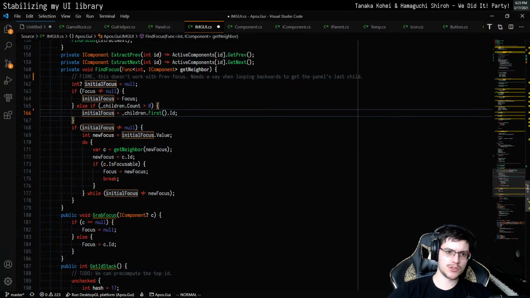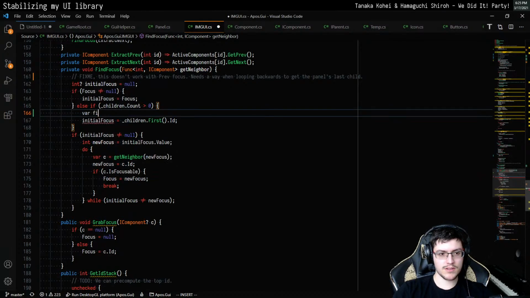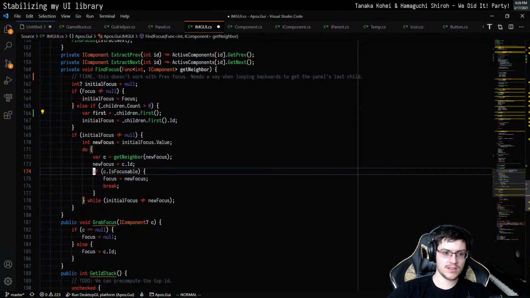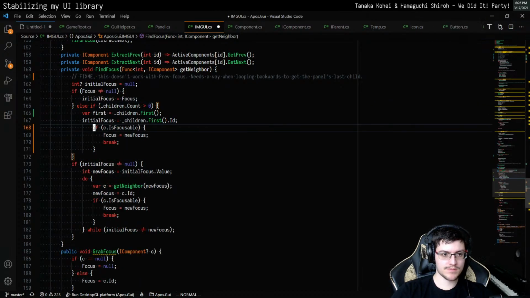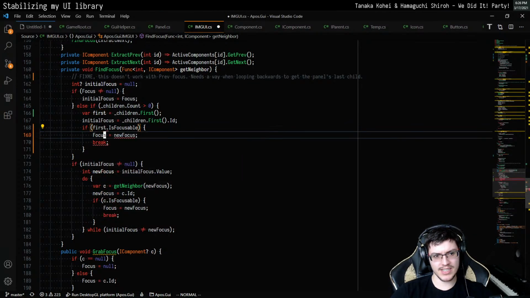So I guess what I have to do is take this first, put it inside of a var, like, I don't know, var first. We'll do this children dot first. I might clean up the code afterwards. Now you gotta do on this first, which is this I component, same as C. C is my I component. So I do this. Yeah, exactly. So instead of C, I use first. Yeah, I'll have to clean that up.